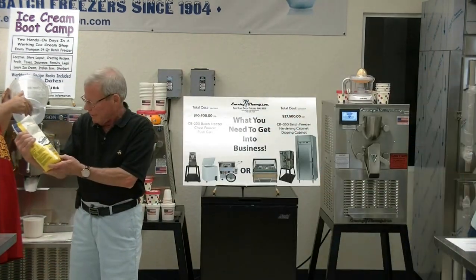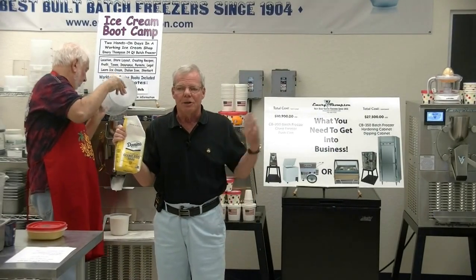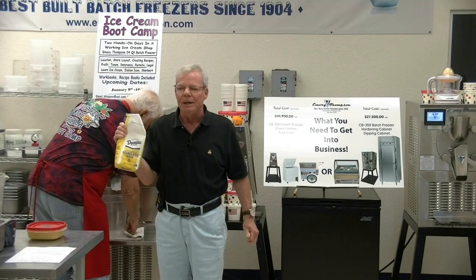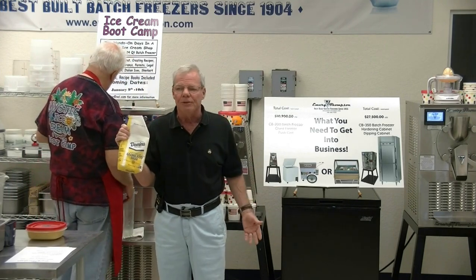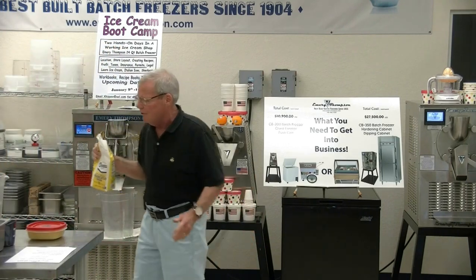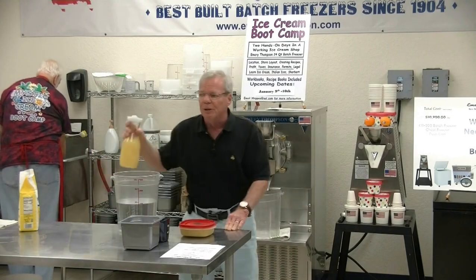This is a Domino, and it says pure premium cane sugar. If you go to the supermarket and you buy the local store brand or a lot of other brands, it'll say sugar. It's not cane sugar. It's beet sugar. And it has whole different freezing properties. It doesn't taste the same. Spend a little bit extra on the cane sugar and you'll have a better product. So plain old water, pure cane sugar. And then the real secret is fresh squeezed lemon juice.